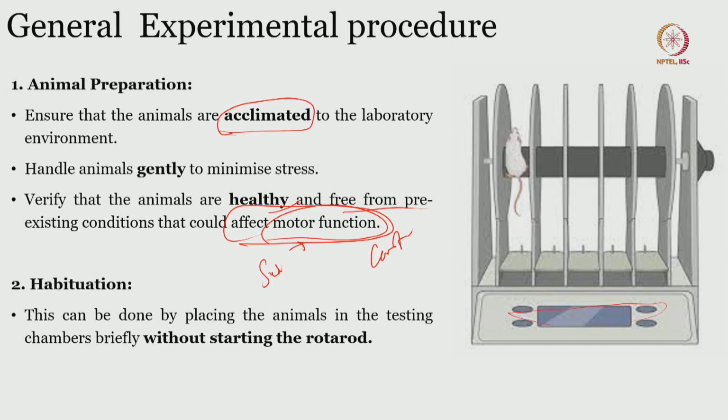Obviously the rat should not have any wounds or ulcers in its forepaw, and there should not be any spinal deformity wherein the spinal cord itself is affected. If you are not subjecting your animal to preclinical MRI, then you need to make sure that structurally, grossly, the animal is walking normally before you subject it to this experiment, because those factors do affect the gait and posture itself. Alright. Then obviously, without starting the Rotarod, you need to let the animal into the testing chambers briefly so that the habituation happens.